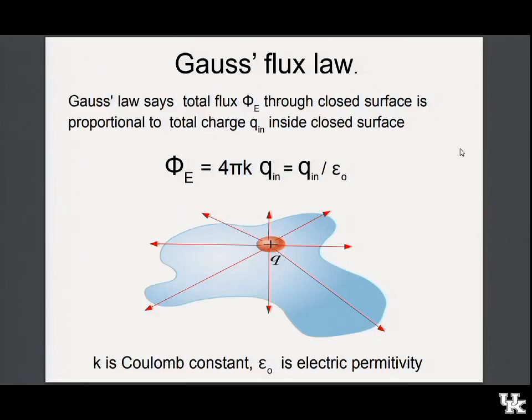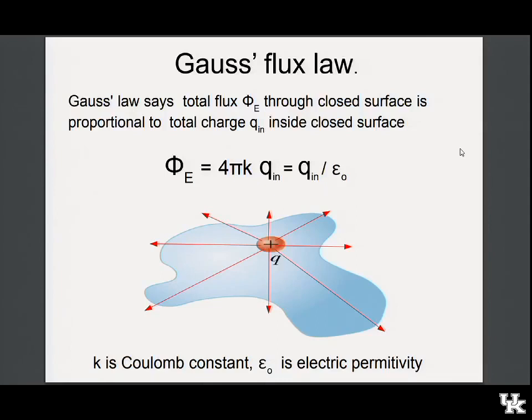So up here is a sentence that describes the law in words. And downstairs here is an equation that describes the law as an equation. And here is a picture, a sketch, that describes the law as a sketch. So all three ways of describing this law. What does the law say? The law says, think about closed surface. So it's only about closed surface, it's not about open surface.